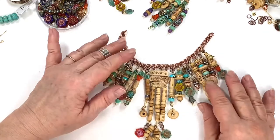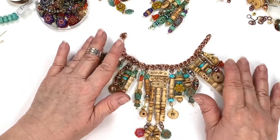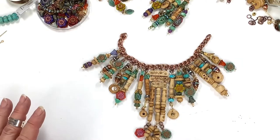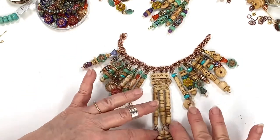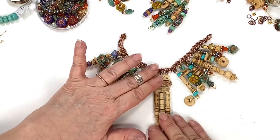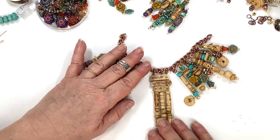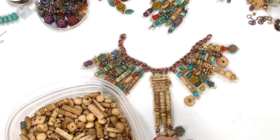So what you need is to get a stash of bone beads and some check beads. Go through your stuff, see what you have. Now, on these beads here, you're like, yeah, but what I want to do is this. Well, what I'm going to do is, I have a pound or so of these left. I'm going to go through them and find more of these parts, and I'll show you what they're really like.